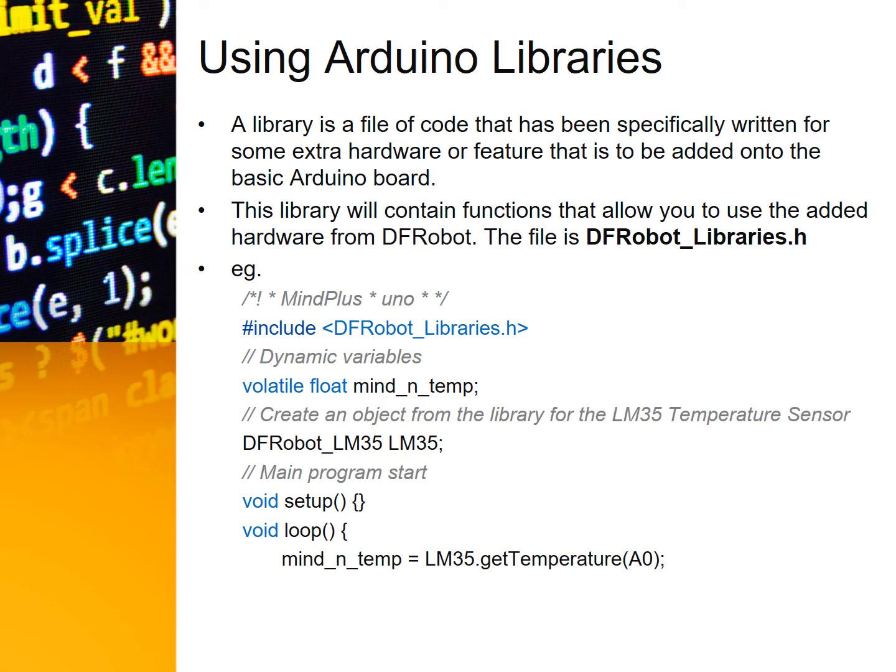So we want to get the temperature, and we also need to tell it what pin it's connected to. Well, it's connected to analog pin 0. Once we've done that, we can close that with a curly bracket. What happens then is the temperature, and it's in Celsius, is then put into this variable as a number. And as we said, that's what the program is for.